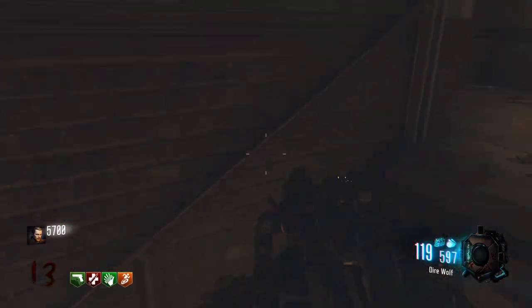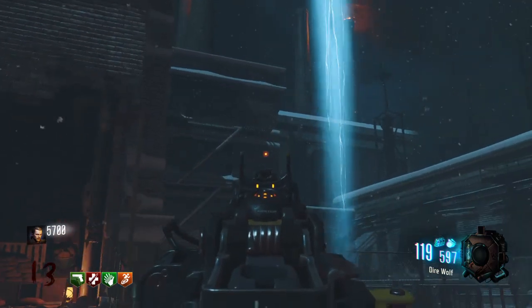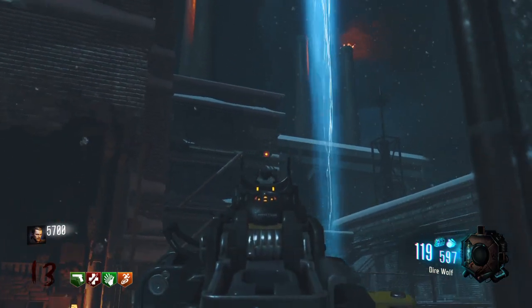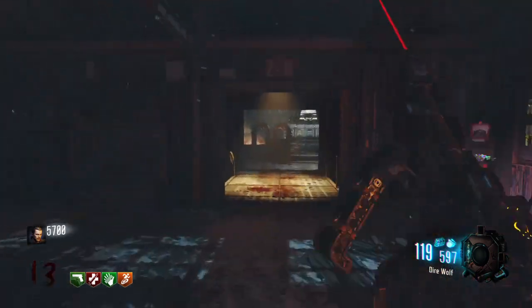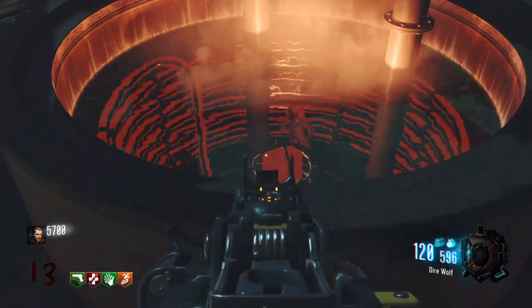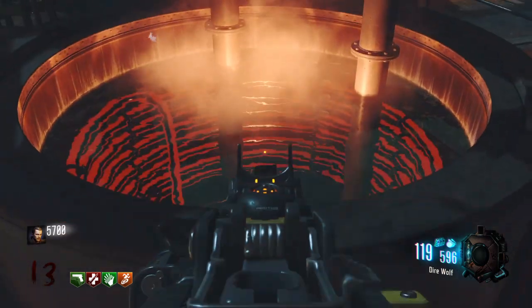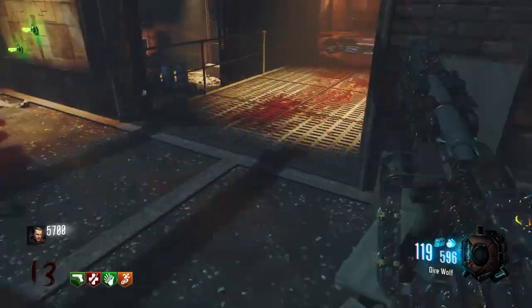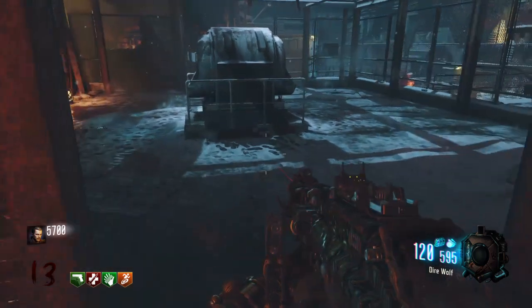Now we got one more. You can also shoot that one from over here or anywhere you can see it, but it's always right there. The third one is over here in this vat right here. You gotta kind of jump and shoot. But you see the teddy bear right there, right? So you jump, shoot it. Now that's the third one.